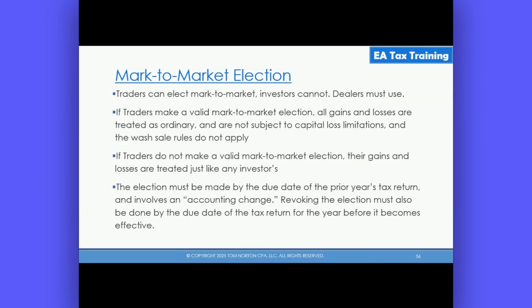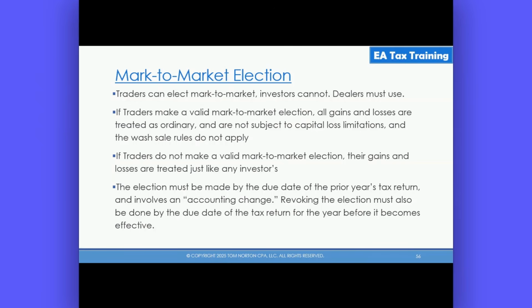If you could wait until December, you could just wait and see, how does your year go? If you end up with a lot of gains, you could say, you know what, I'm not going to make a mark to market election because I want the capital gains tax treatment. So I won't make the election, and my capital gains will all be taxed at favorable capital gains tax rates. But if you get to December and you have a loss, it hasn't been a good year, you've got a lot of losses, you say, you know what, I'm going to go ahead and make the mark to market election. That way I don't have this $3,000 limitation on my losses, and I can deduct all of my losses. You're not allowed to do that.